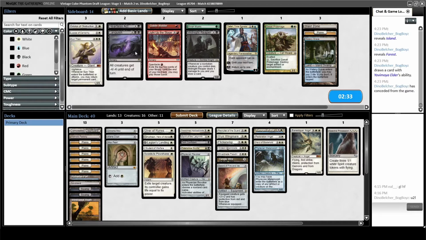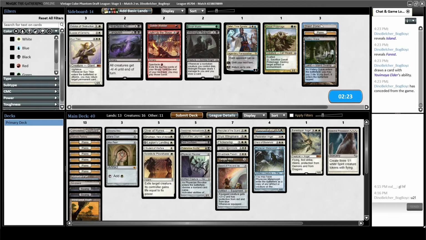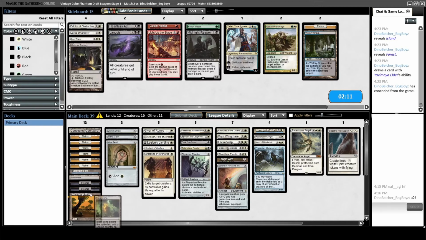I don't hate Blast Zone. I may play Blast Zone over Mishra's Factory. It could just like snipe all their 1 mana plays, but then again, we have 1 mana plays that we don't want dying. Yeah. But this like killing their dorks when all they have is like opposition out on the battlefield, that could be really good. Is that better than Mishra's Factory? I think so. We'll try it. I think that's the only changes we're gonna make.